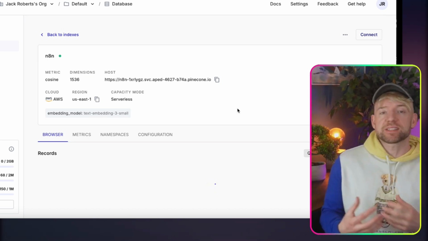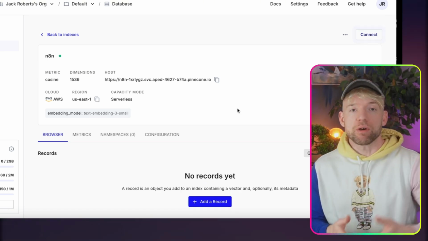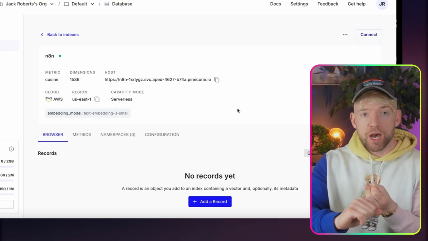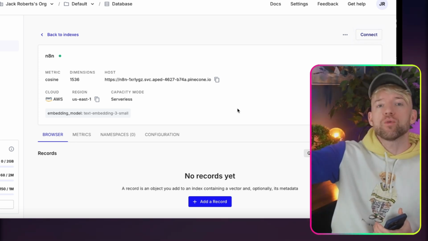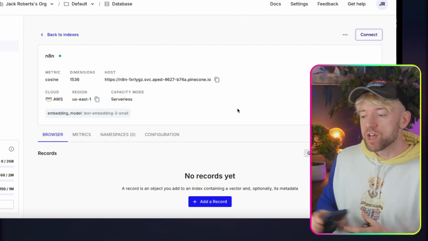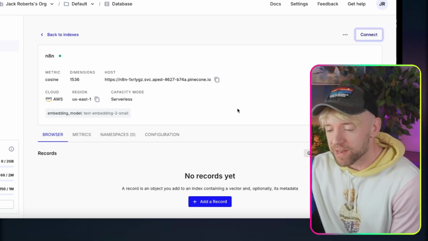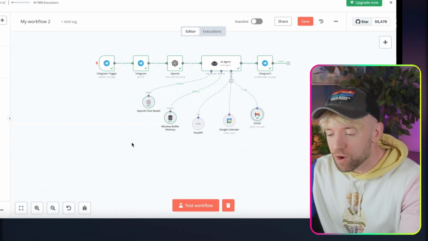Now, this index here, guys, is going to be essentially the epicenter of where we upload our information. So this could be every piece of information you got from your emails. It could be websites. It could be anything, so that when we are speaking to our agent, we are able to recall all of this data and information and have that directly available for us like Jarvis. So we may give it the Jarvis update. We may say, I want you to speak to me like Jarvis, dude, because we're flipping Iron Man right now. So we've got this beautiful Pinecone thing here at A10. Incredible. Come back over to our workflow.